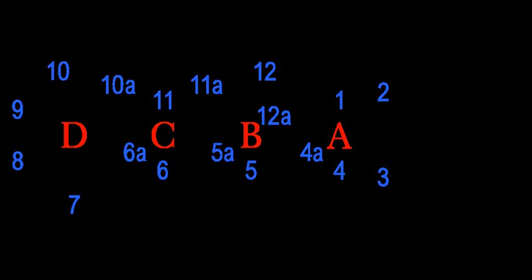Like minocycline, tigecycline binds to the bacterial 30S ribosome, blocking the entry of transfer RNA. This ultimately prevents protein synthesis and thus inhibiting bacterial growth. However, the addition of an N,N-dimethylglycylamido group at the nine position of the minocycline molecule increases the affinity of tigecycline for the ribosomal target up to five times when compared with minocycline or tetracycline. This allows for an expanded spectrum of activity and decreased susceptibility to the development of resistance.